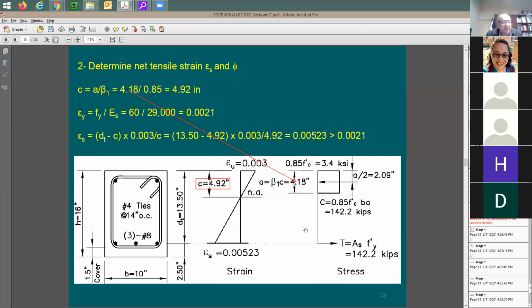Now I need to check the strain that I assumed. I assumed that the strain in the steel is more than 0.002, which is the yield strain. So first, how much is the yield strain? We did this a few lectures ago, but here it is, written here. This is going to be the yield strength, 60. It's okay now to do it in ksi. Divide by 29,000, the modulus of elasticity for the steel. You get 0.0021. What units should I use here for the strain? Can someone help? What units?